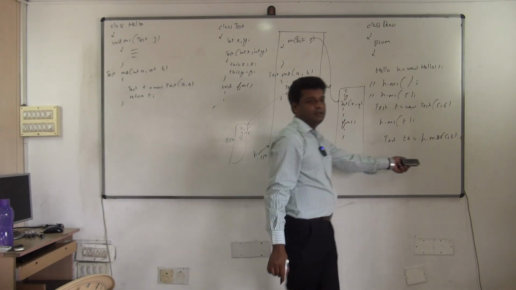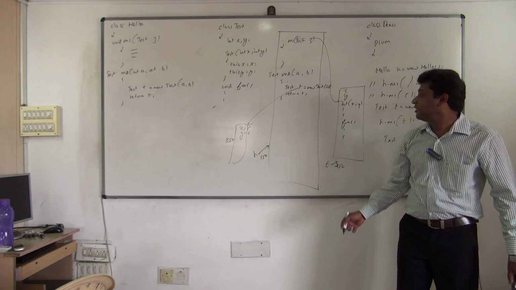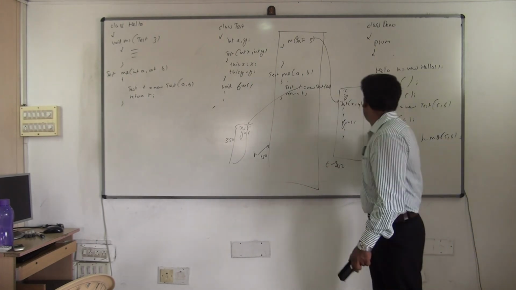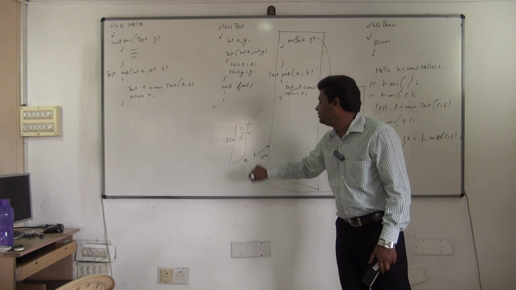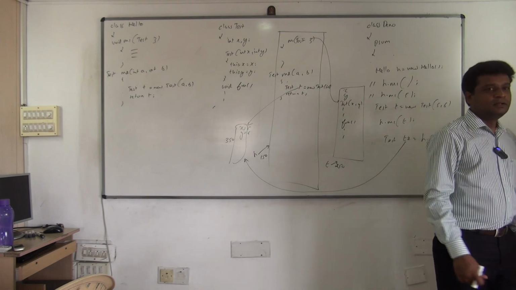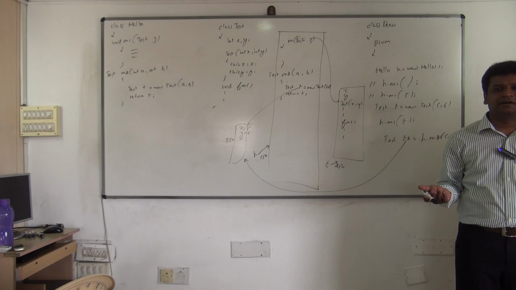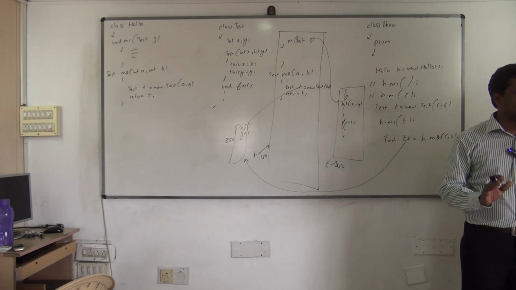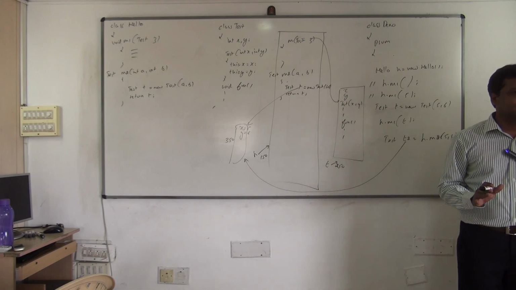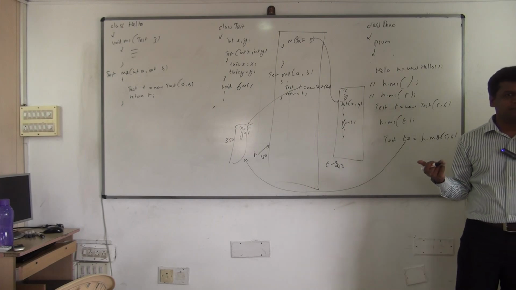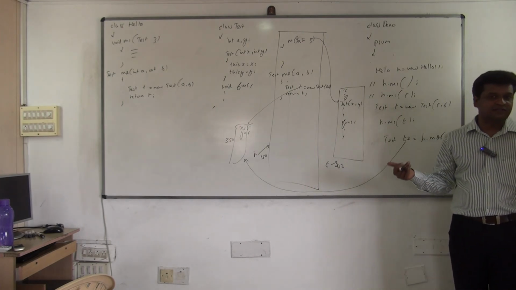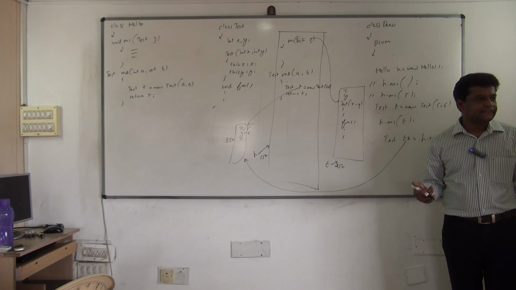Return t means t2 it will give, and t2 will refer to the same object. This t2 that you are having now will refer to the same object. So this is purely call by reference. You can send a class as an argument, and you can return a class as a return type. All this comfortable now? Any questions here? I have revised how to send arguments and parameters. Do not forget this. This is the crucial point of programming here.